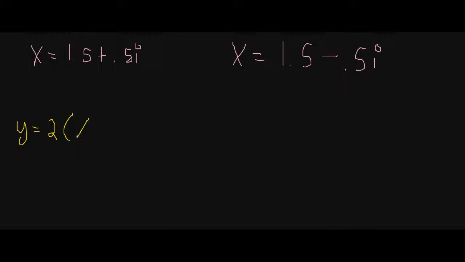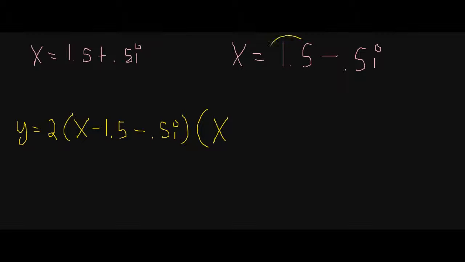Okay, parentheses, x. Let's write the factored form of this root right here, this complex root. So what's the opposite of the 1.5? Well, the 1.5 is positive, so the opposite is going to be negative. So this is going to be minus 1.5. And now this is the only part that's tricky about these problems. We write it down, but we still have to ask what's the opposite of the 0.5i. Well, because there's a plus sign, the opposite of that is a minus. So we're going to get minus 0.5i.